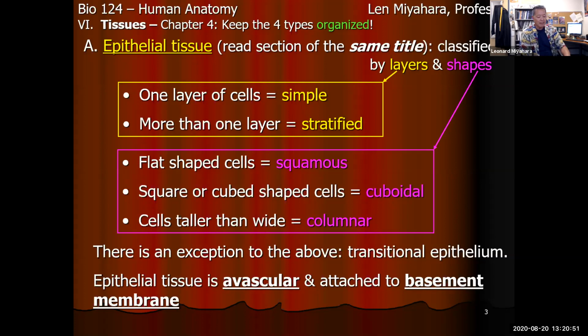All right, now I got these slides from my lecture PowerPoint because we do cover tissues in lecture, but I kept this whole slide because even at the very bottom, this is a note of visual recognition. You guys got to kind of get that. Lab is about visual recognition. The notes that you take should be about visual recognition. And in epithelial tissue, you never see blood vessels, and that's avascular. And since it's lining things, it's always stuck to something. And what it's stuck to is a basement membrane. So yes, your epithelium, your epidermis is stuck to a basement membrane. Okay? All right.